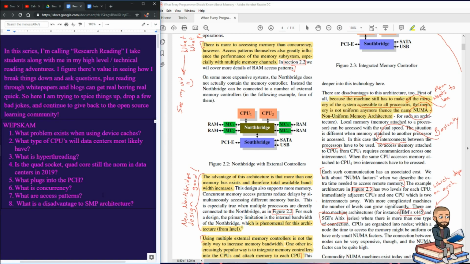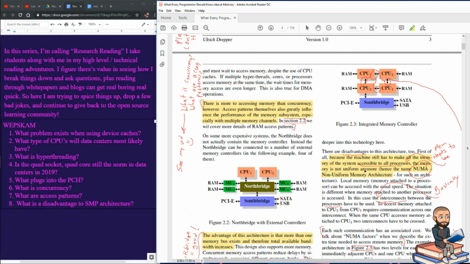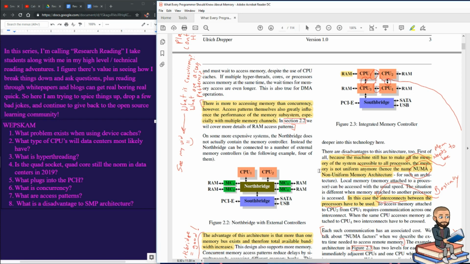So what is the disadvantage to SMP architecture? To better illustrate this, let me go back to that picture. It's saying, okay, we got our 4 connections to 4 types of RAM, right? It's saying that in this case, the interconnects between the processors have to be used. So I drew circles around these because it's tough, right? If this CPU2 needs something from RAM, this RAM, it's got to go through that line. Or even worse, I hope not, it would have to go through these 3 just to get to where it's supposed to be. So that's NUMA in a nutshell.